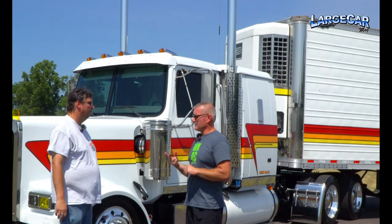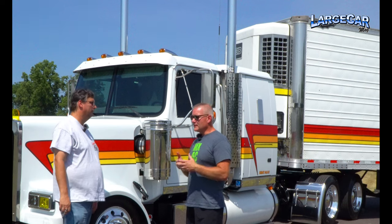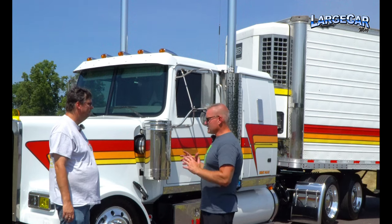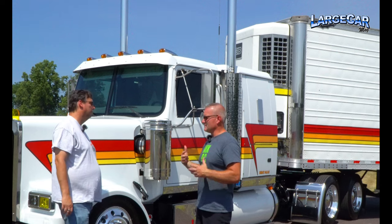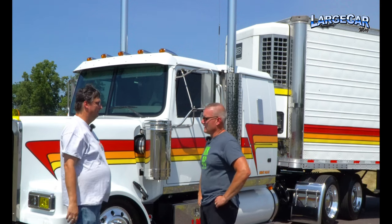One owner, one driver, carpet was covered in plastic, original, the mattress, and a fresh overhaul. So I sprung the 20 grand for it and brought it home. And I had to give the rack back. But I always liked this truck, and I always thought it could be cool with stacks on it and pulling a reefer. Kind of hard to envision pulling a car carrier, but I knew it was there. So that's kind of how that came about.